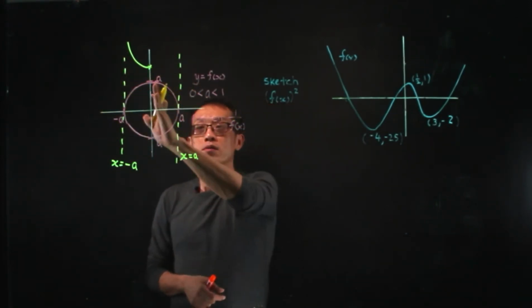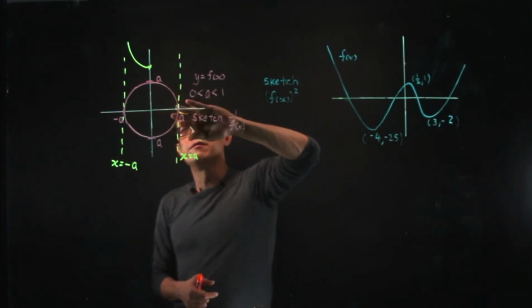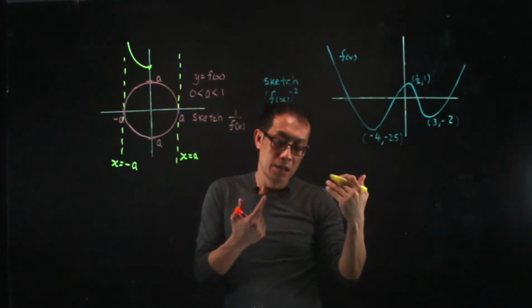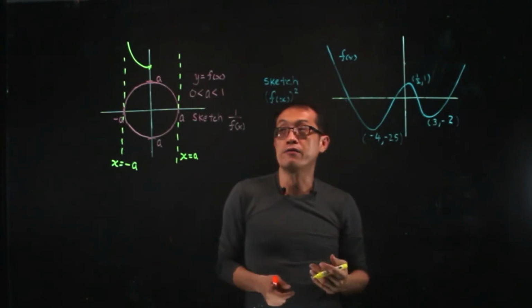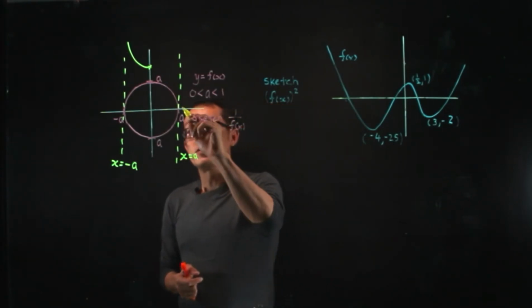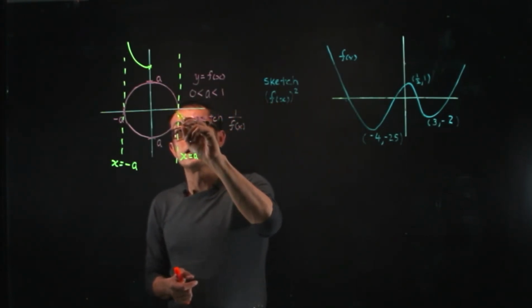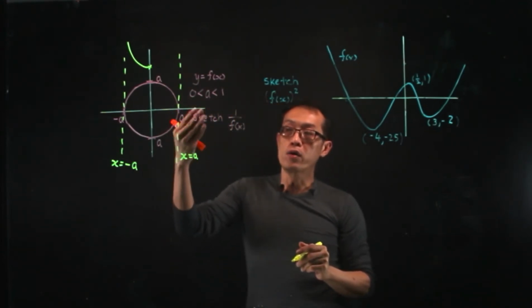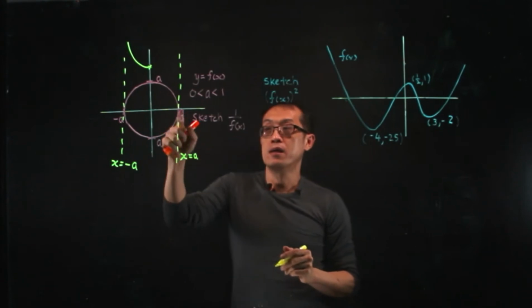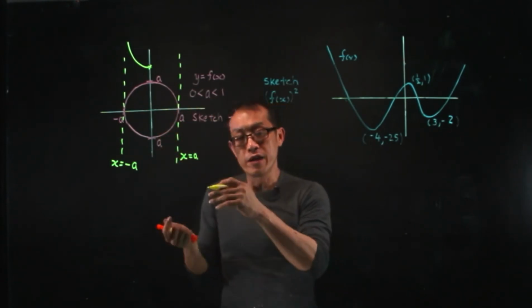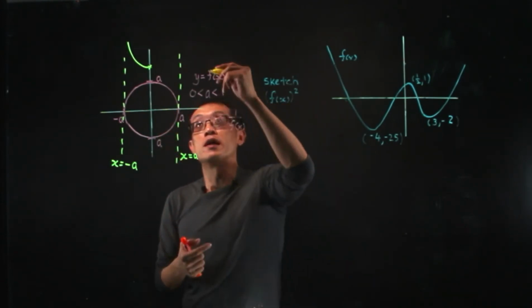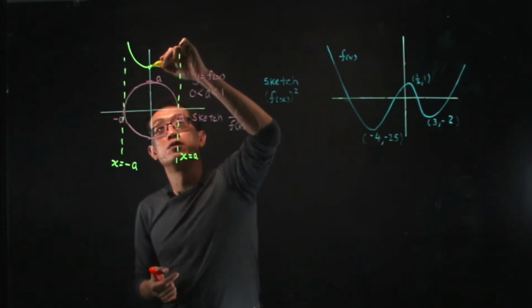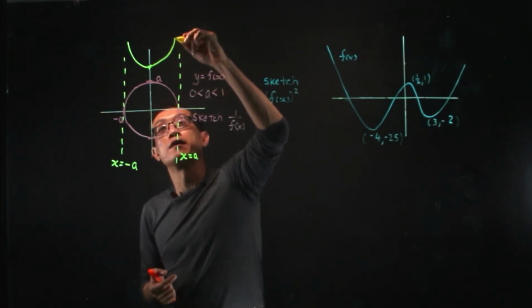Now, how about this part of the graph on the right-hand side of the x-axis? If you consider a point that is slightly less than a, 1 over that number is positive but the number is very close to 0, so it will become very huge. So your graph will look something like that.